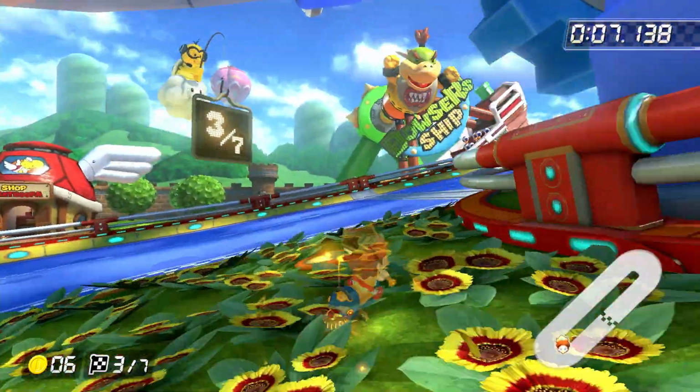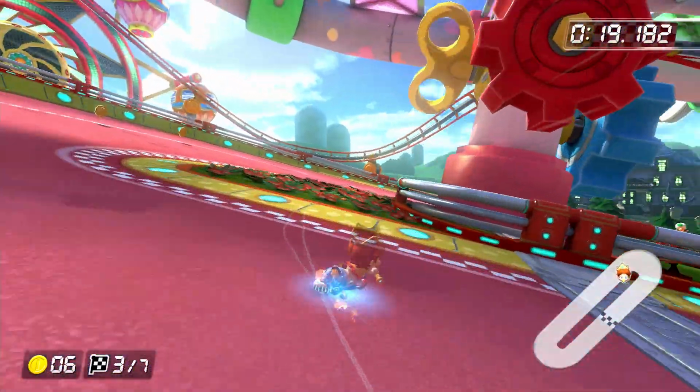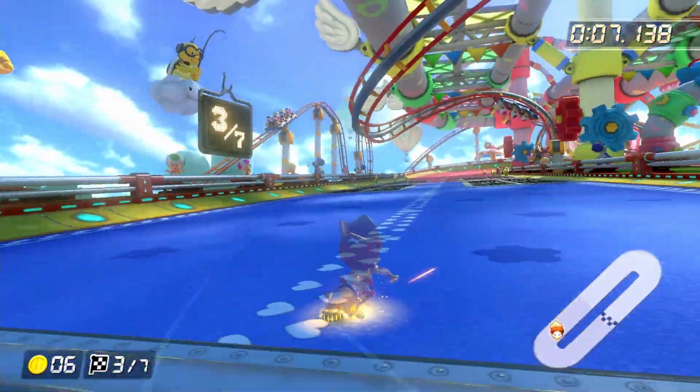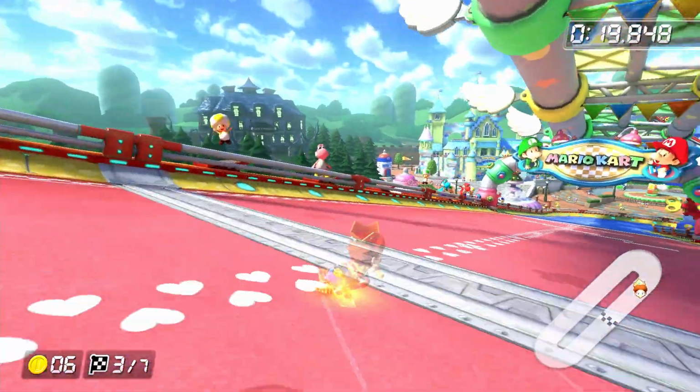Now the main benefit of the Baby Daisy build is that with a fair bit of practice, you can ultra mini turbo around every turn in this track. Again though, only if you manage to get a decent wall bonk before going into the turn. It's actually a lot harder to do than it looks though, and I don't even think it looks particularly easy here. And that's why you'll see in my PB that I basically just give up attempting to get ultra mini turbos after lap 4.